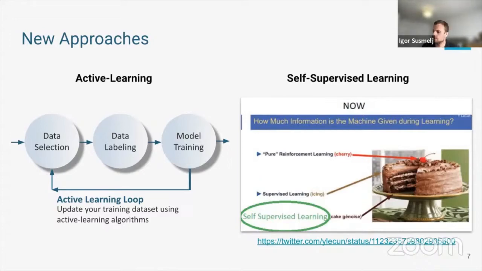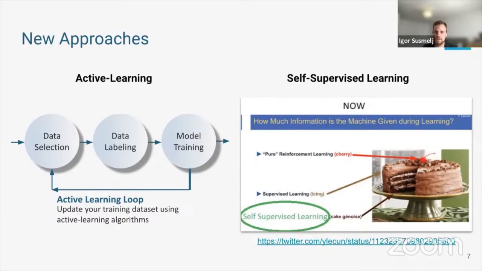Now on the right side, we have the famous cake analogy. Maybe you heard of it, from Yann LeCun, who is one of the Turing Award winners. Basically, the image should illustrate how much of a feedback signal you get when you train a system. When you look at the cake here, you see that on the top of the cake there is a cherry, which is some very small, juicy, tasty thing. And this is typically what happens in reinforcement learning. And we have a very, very small feedback signal.